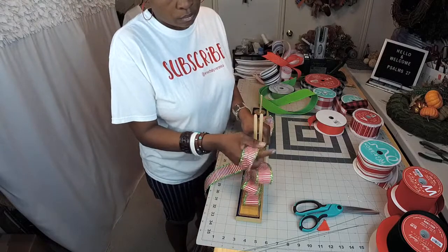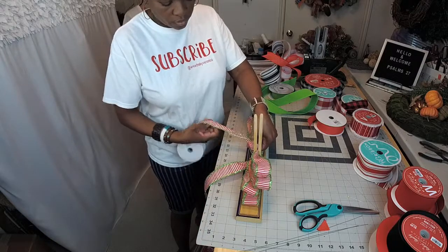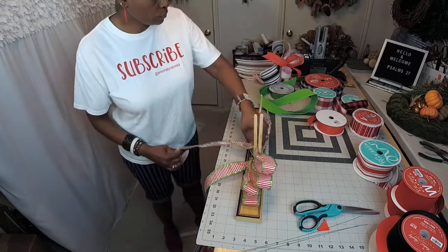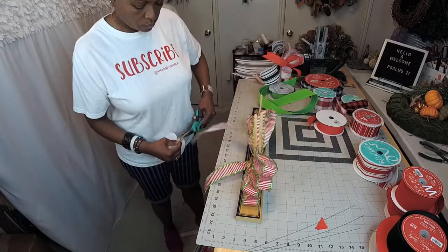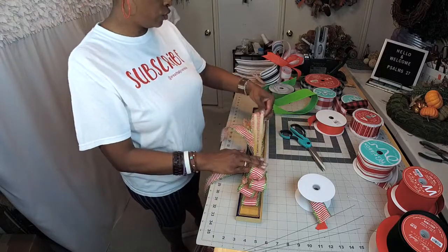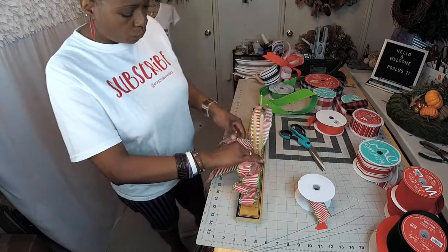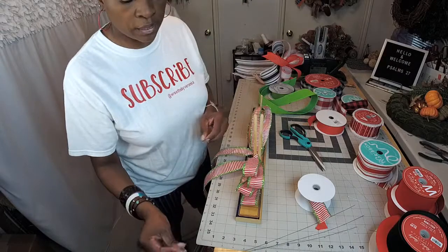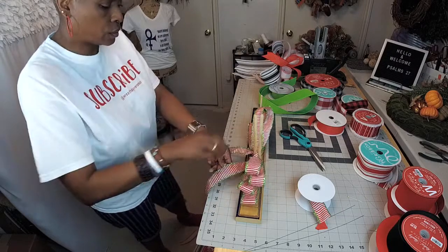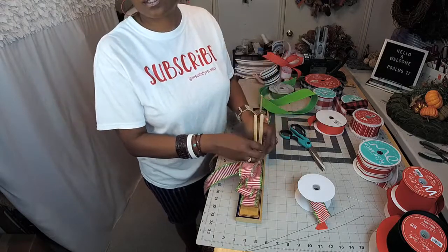And what I'm going to do is just cut it off right here, and I'm at the end, so I had enough. How about that? So I got 1, 2, 3, 4, and then I have 1, 2, 3, 4 on the other side as well. So again, I'm going to put in my 22 gauge wire in here. Now, however, like I stated earlier, if you like using chenille stems, you can use that. Whatever your preference is, please use it.